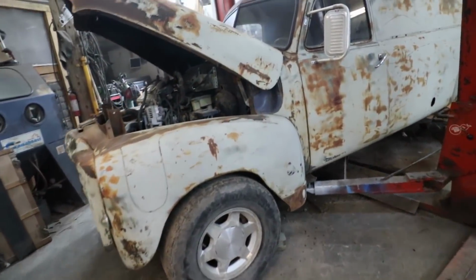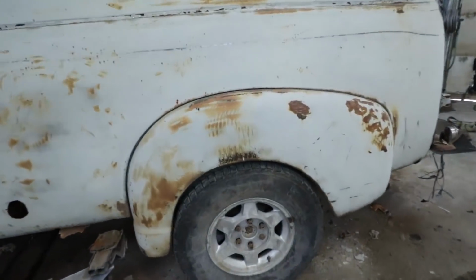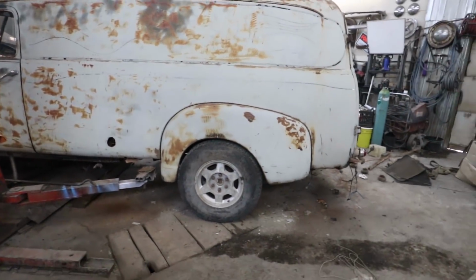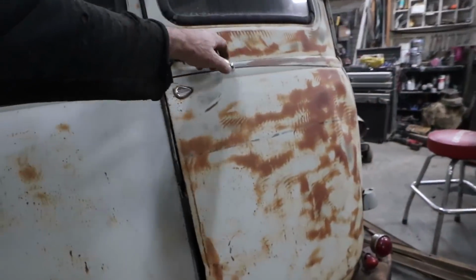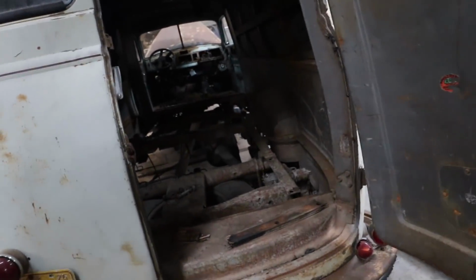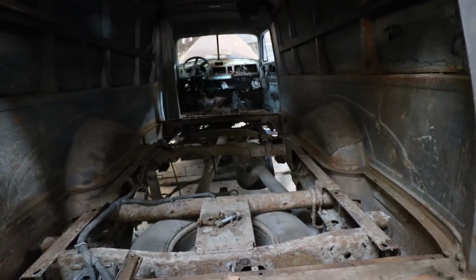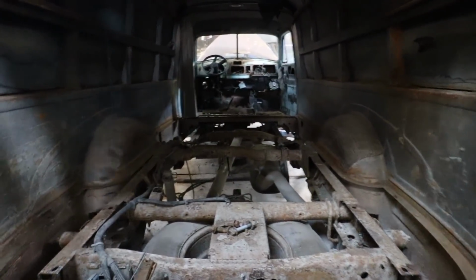Well, I think this is my compromise. We could always put stuff in to lower it. But overall, I think I've lowered it 4 inches more than it was. Only went through it because the floor was basically buggered up. So we got that all raised, and we have to basically build a new floor. Not a big deal. Well, no, not really. It'll be a little spendy because plywood's super expensive now.